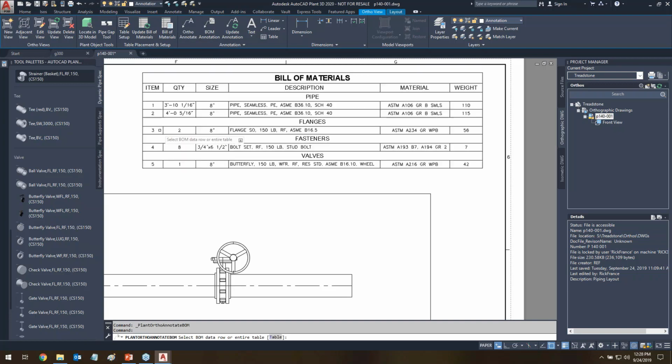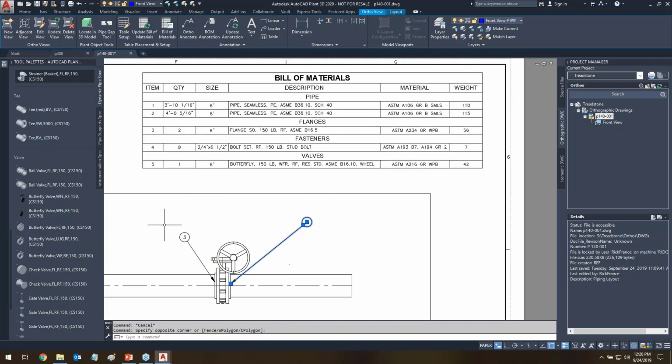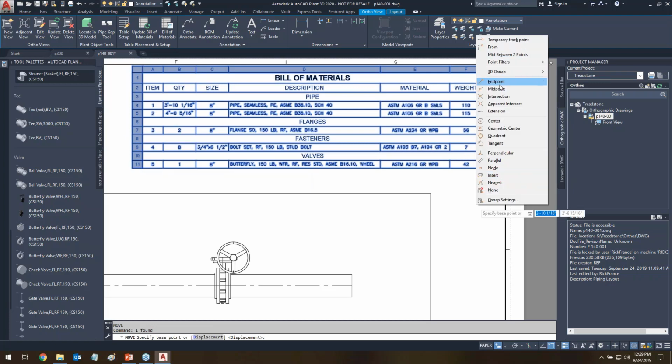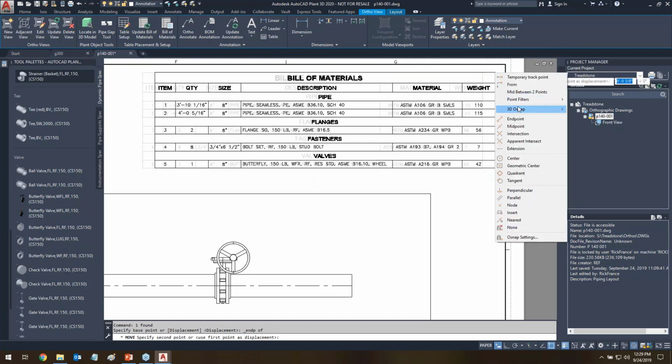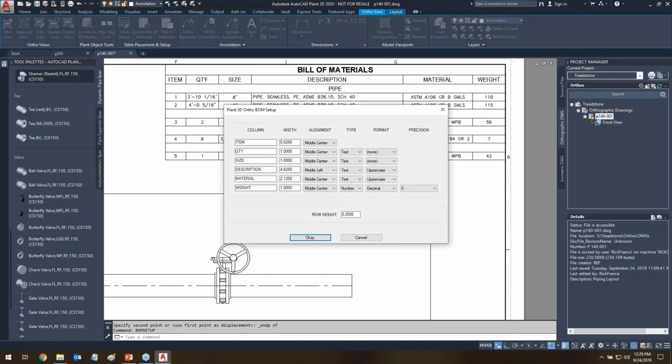Still, I can go to BOM annotation and tell it to annotate right off of it just like I normally would, but it's got a built-in format to where I don't have to lose that. And the only reason I'm telling you this is because I knew somebody eventually would notice that I'm doing something here. This is a little routine I wrote. Basically, you can go to a bill of material setup, and you can set up how wide you want your columns. Notice I renamed my columns from ID and ND and material code, so I can set the names of the columns. I can set the widths and how it's going to be.